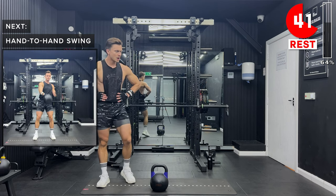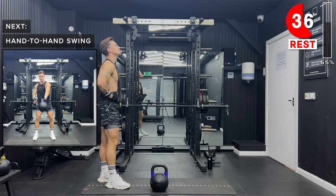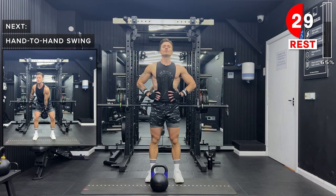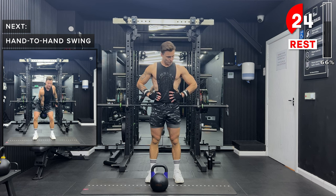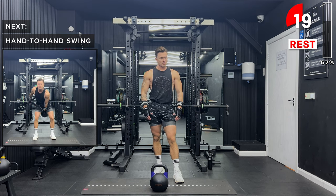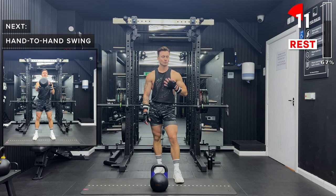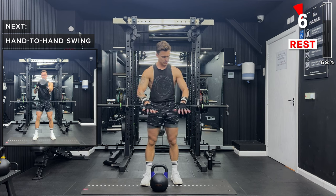Just one more round to go. You can do this, guys. Let's do it together. So get yourself ready. In about 10 seconds, we've got the final round. 1 minute of hand-to-hand swings. Let's go.